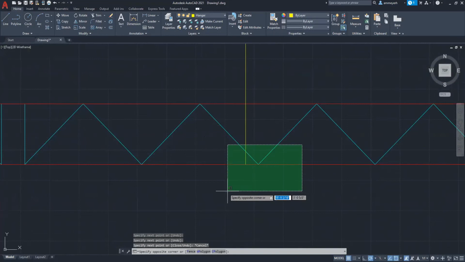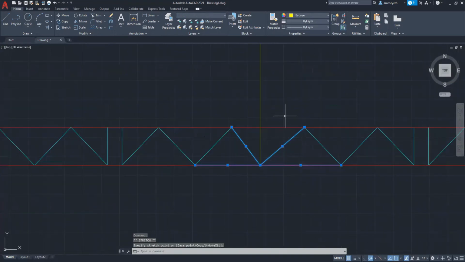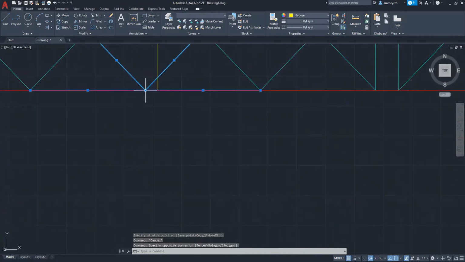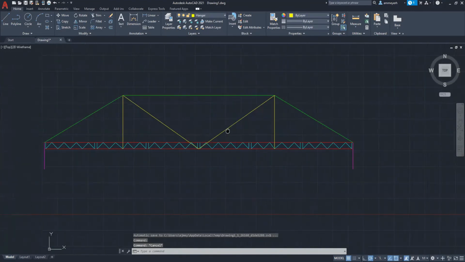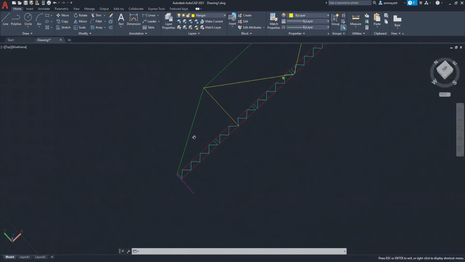I'm going to do a quick modification here. This is just for simplicity of this video. I'm going to take these points and drag them like that. Remember how I mentioned everything has to be meeting at a point. That's just going to make it easier when we go in to draw the cross frames for these hangers.